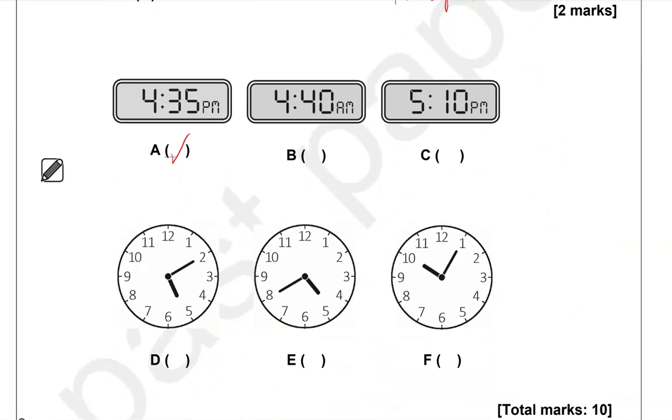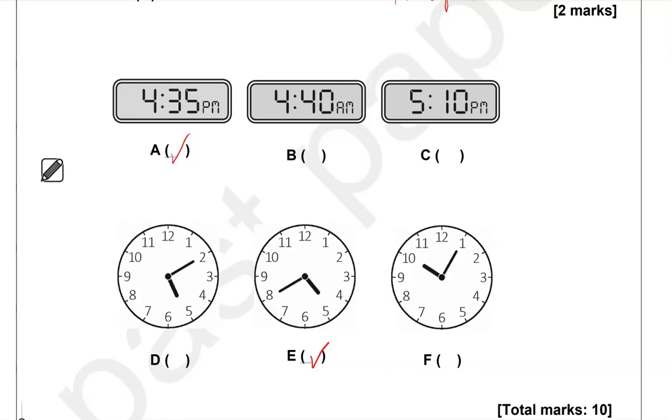Looking at this, that is again 5:10. This is 4:40. So that is between 4:10 and 4:50. This one is 10:05, so that is not correct.